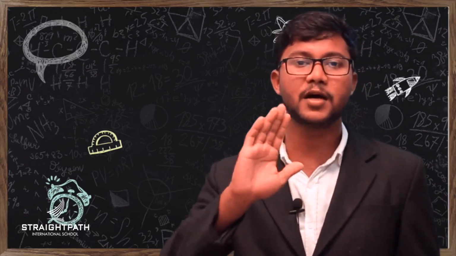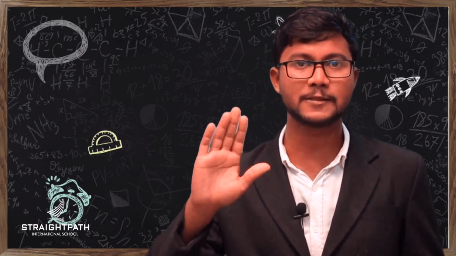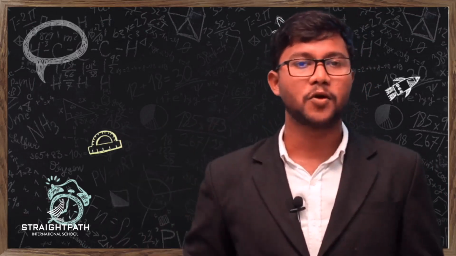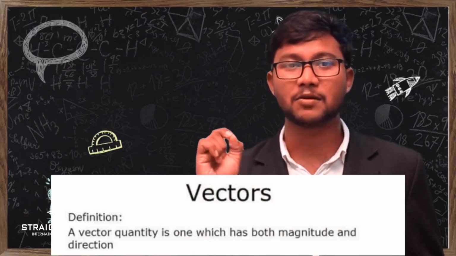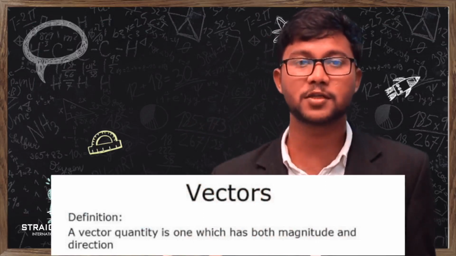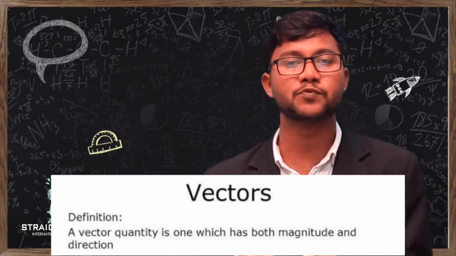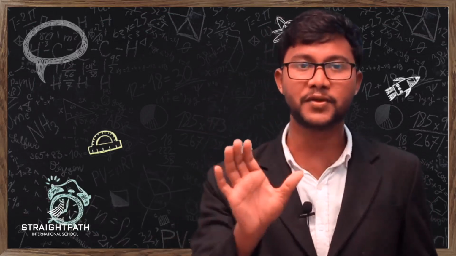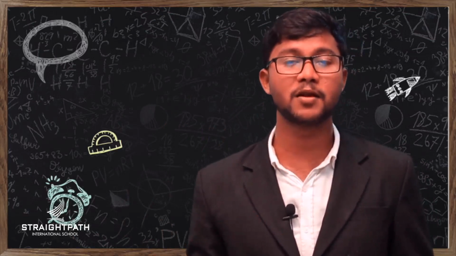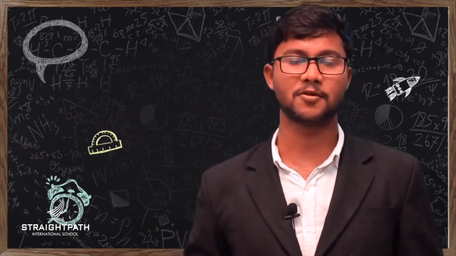So here we have a magnitude as well as a direction. Remember, force has magnitude as well as direction. Such a quantity is called a vector quantity. So what is a vector quantity? A physical quantity which has both magnitude as well as direction. Here 50 is the magnitude, east is the direction. So remember, force is a vector quantity.